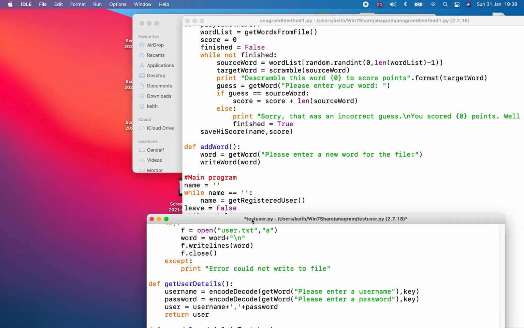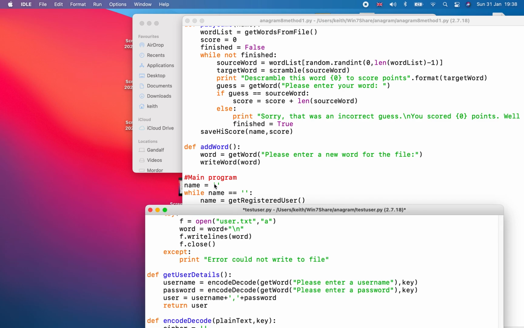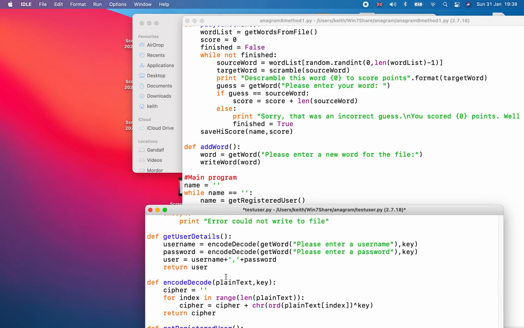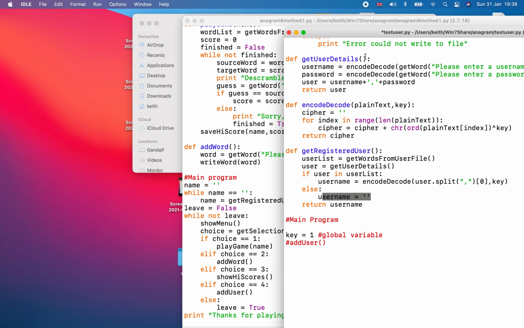And that's what our little piece of programming says here. So name is going to be empty. Well, name is empty, do this. So we get the registered user. Running out of space. If the registered user is somebody in the file, then that is set to the first item, which would be the username, and it's returned to the main program.